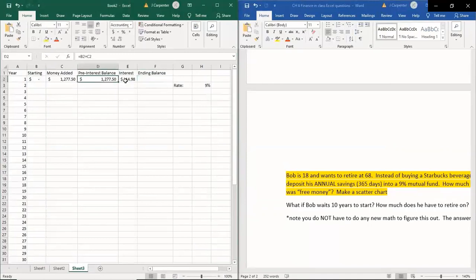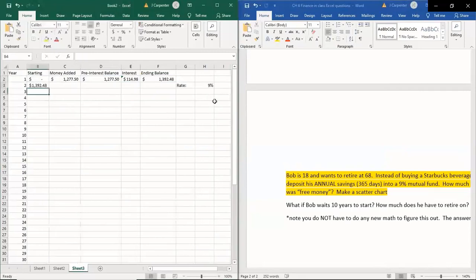How about the ending balance? Well, that's the sum of what we had before interest and what we had after. So equals this one plus this one. So now we got almost 1,400 bucks. Oh, well, whoop-de-doo. Now you might see this little green thing right here. That's Excel saying, is that exactly what you meant to do? And yes, it was. So you're just going to have to ignore that little green corner arrow, triangle thing. Now the starting balance is not zero. It's the ending balance. Per usual, linking the starting of year two to the ending of year one.